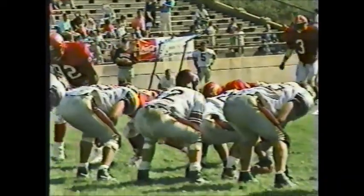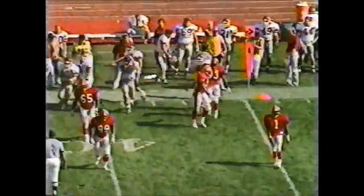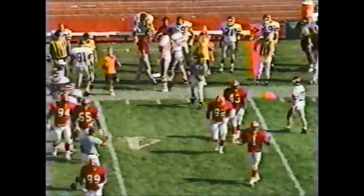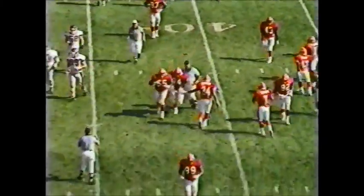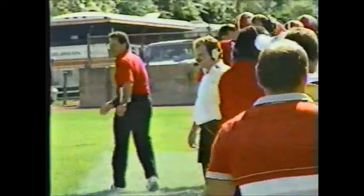Third down and 10. Twin receivers left side. Goodwin's going to go that way, but he's being pursued. Lets it go. Nearly intercepted by Sean Williams. And Goodwin took quite a shot from Chris Jones, and also Jamil Jackson getting in there. Blitz that time by Rutgers with Jamil Jackson coming up the middle. Chris Jones also getting there from his right end position, putting a lot of heat on Dave Goodwin. That's the difference in the ball game right now: Goodwin does not have the time to set and throw.